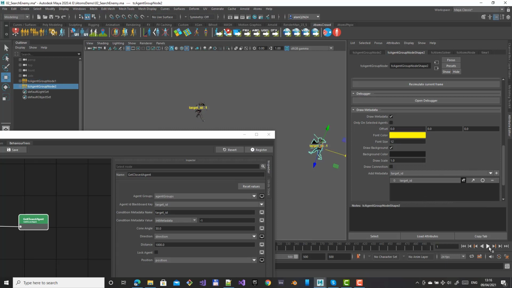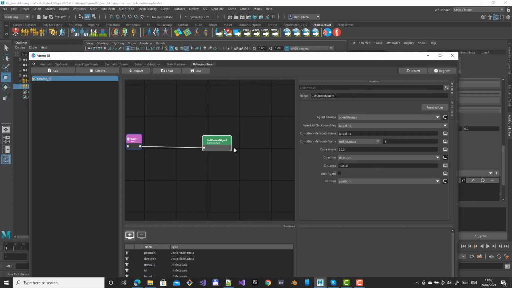This is still -1. So if I press play here, nothing will change, because this one just looks for one frame, then returns false because it doesn't find anything, and the tree stops executing.